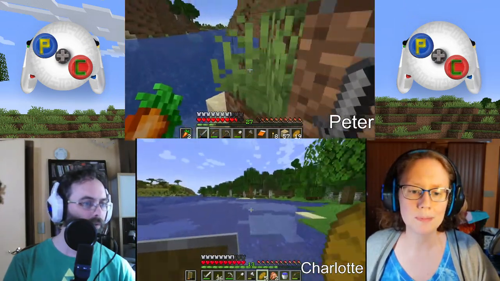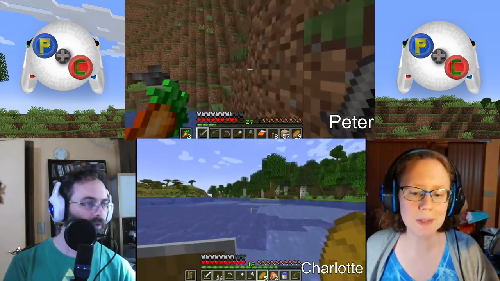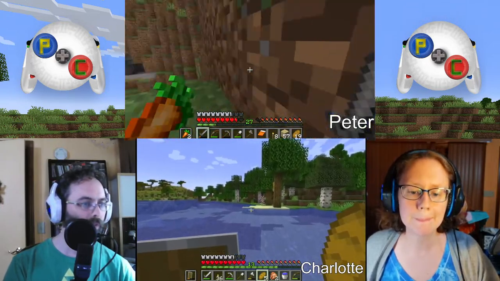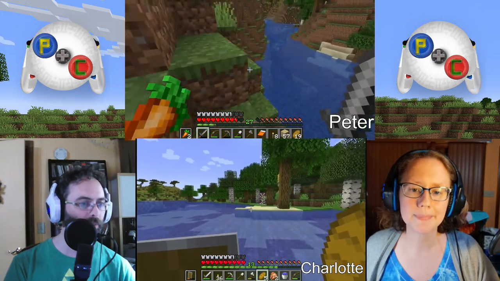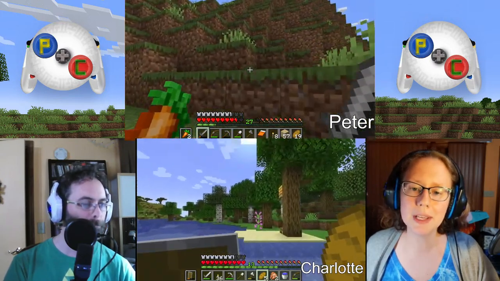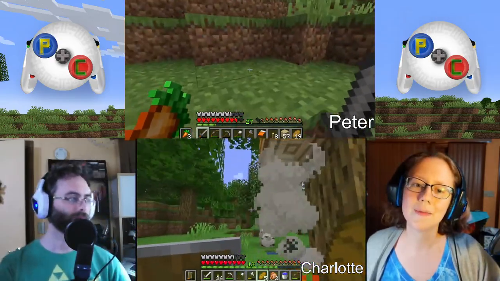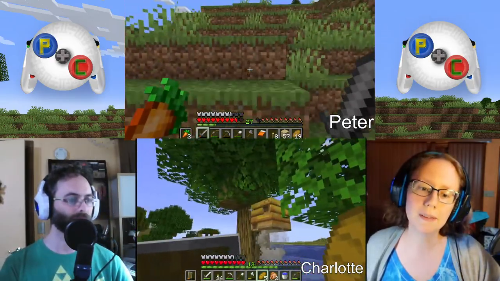I don't know what this is. Let's see what I learned how to tame this time. Come on, come on. You can make that jump. Come on. I wonder if there's any honey. Any what? Honey. I'd like a small smack roll of... Nope, no honey.